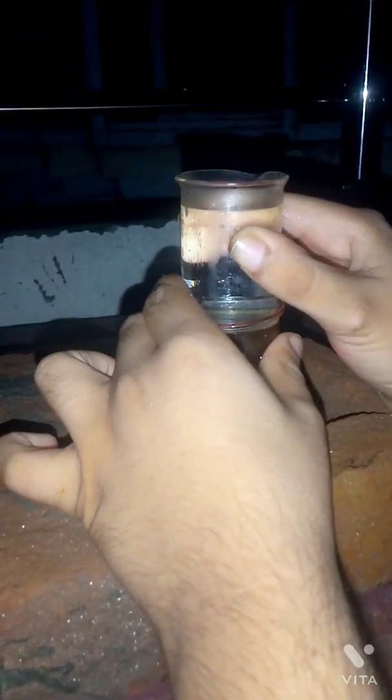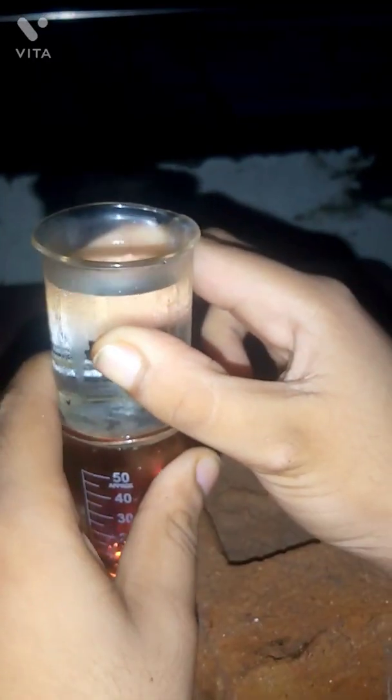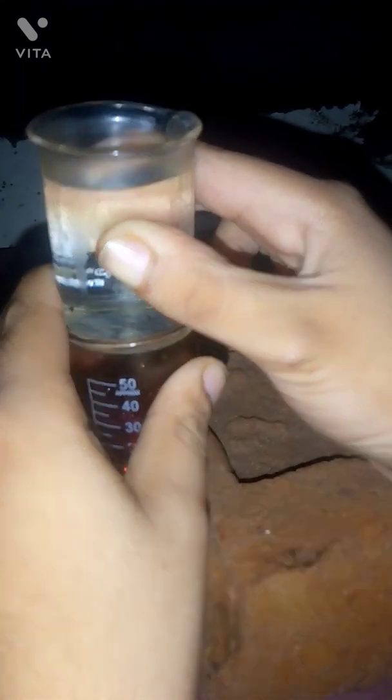Now the flame is running and I put my hand on top, because it is a lid which lets the pressure escape, so I do not need to release any pressure. That's why we can cover it and heat the beaker for some time until all the iodine is sublimated.